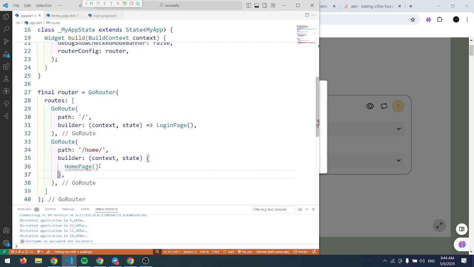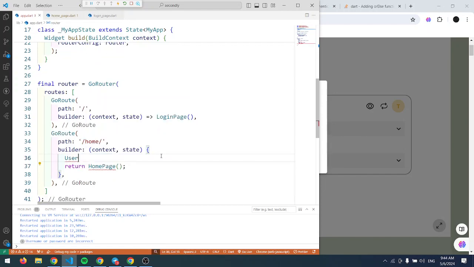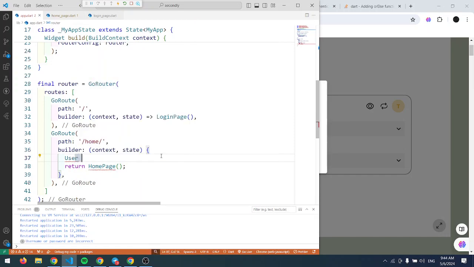So it will be return, and before my home page, I'm gonna open a user object. User. So I'm gonna say user equal to state extra, as user. That's what I have to do. So I have to create a new object, and I will get that object from state extra this time.